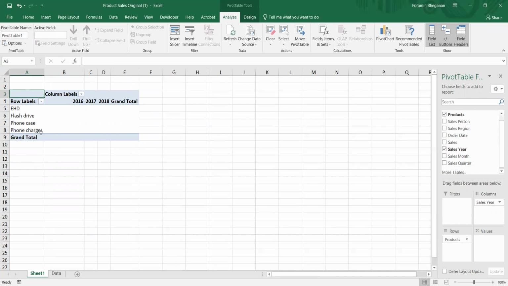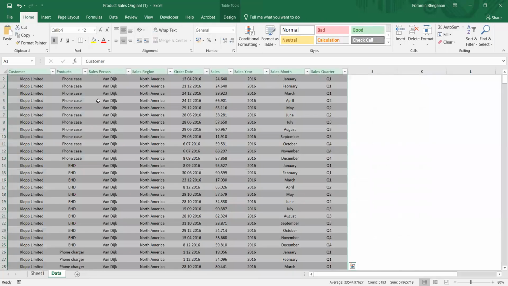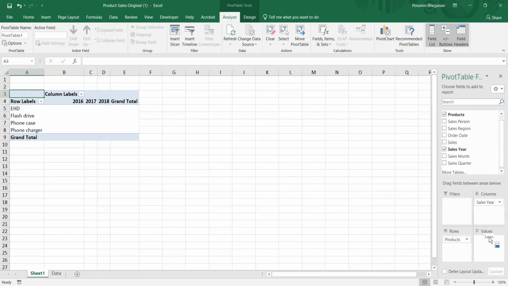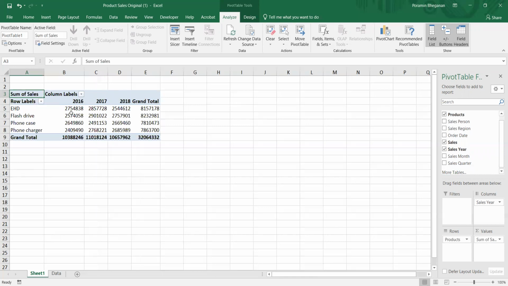Now you can see that in the table itself, there is nothing. It's blank because we haven't shown any values yet. If you would like to show a value, you just drag it. In this one, suppose I want to show sales. In our original data, sales is here. It shows the amount of money that we sell to our customers. I drag Sales into Sigma Values here, so it will be added as the sum of the sales automatically.